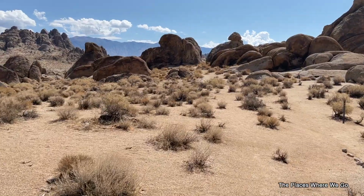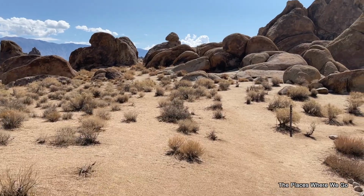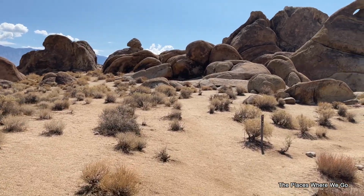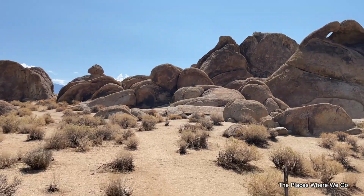All right, we're in the Alabama Hills. Why are we here, Julie? Well, we're doing two things. We are scoping out what would be most advantageous for us as far as our trailer, Ariane, goes. She's a 27-foot Airstream. Want to see if it's possible to bring her up here someday. Yeah, because you don't want to be stuck in a situation where you get in trouble because you can't pull her out for some reason. So yeah, kind of scoping it out.